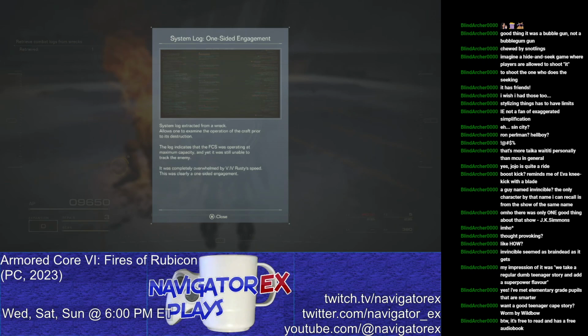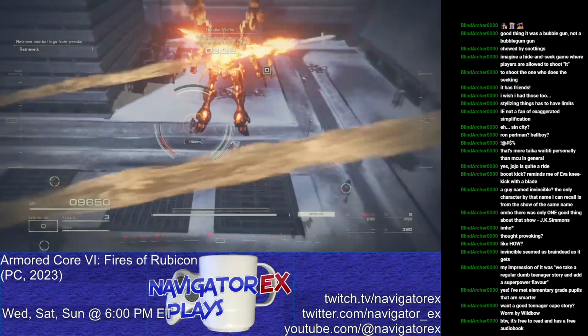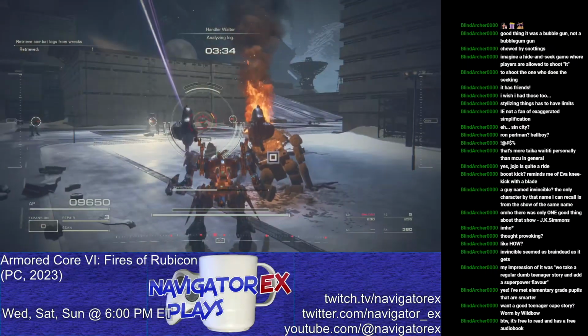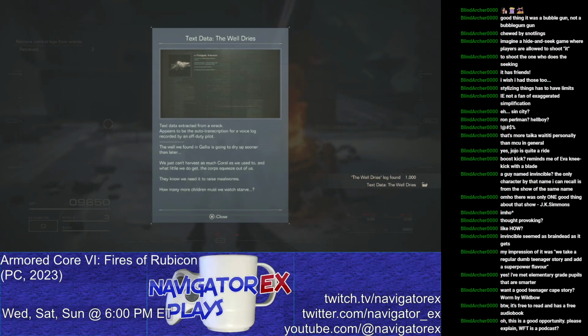Okay. So Rusty is so fast they couldn't even track his movement. Okay. This gives us some more insight about V4 skills. Analyzing more. Okay, next one.